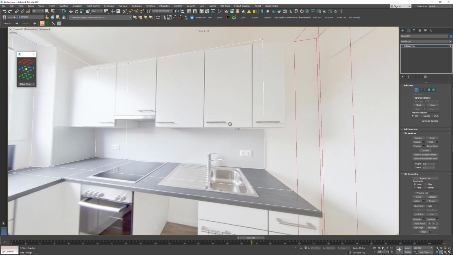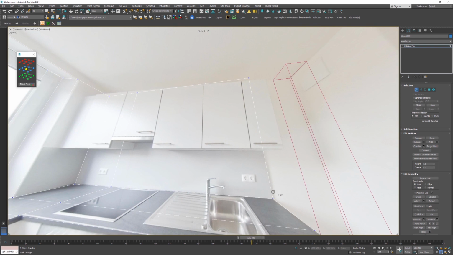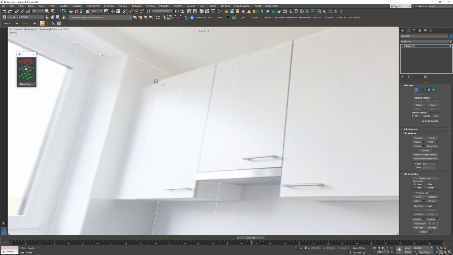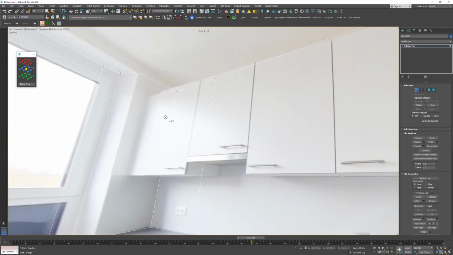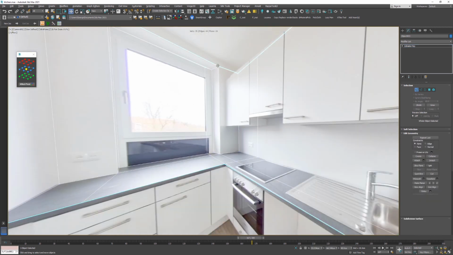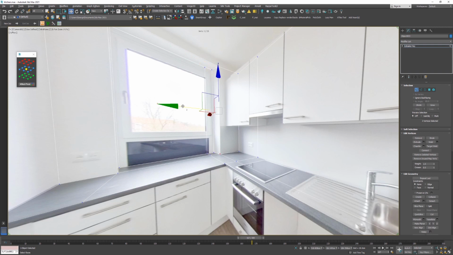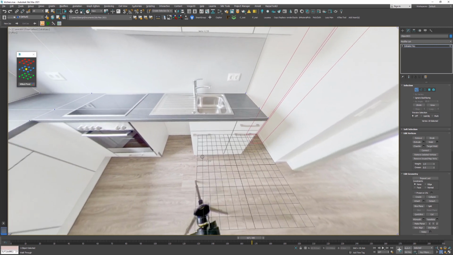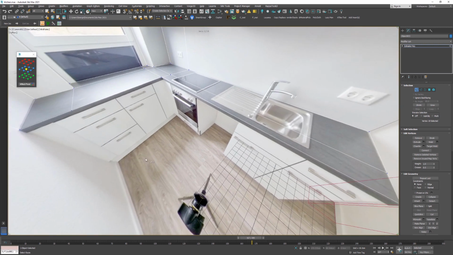As you can see, because we are at the back of the wall, basically we're measuring the wall but not the kitchen cupboards. The kitchen cupboards are really tight, and additionally this image, the stitching is not the greatest. So I suppose there are lots of problems with this image. This is why it's really tricky to map properly in virtual staging. But if you're watching this video on my channel, you should not be afraid, because you're at the right place and you will know how to fix all sorts of problems just by watching my videos.